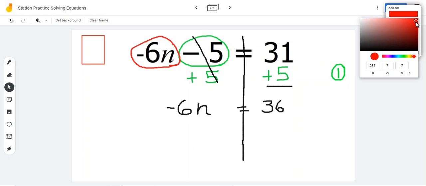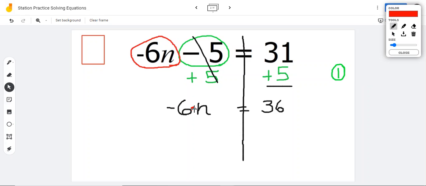Step 2 is to get rid of any multiplication or division. Now, this doesn't really look like multiplication, does it? What it looks like is a minus 6, and so you're really tempted to do plus 6. But it's not subtraction because the negative 6 is right next to the n, so you can draw in the invisible multiplication symbol here. Or if it helps you, you can think about it as being in parentheses next to it. Multiplication. So the opposite of multiplying by 6 is going to be to divide by 6. So I divide by 6 on both sides. Because if I do it to one side, I do it to both sides.